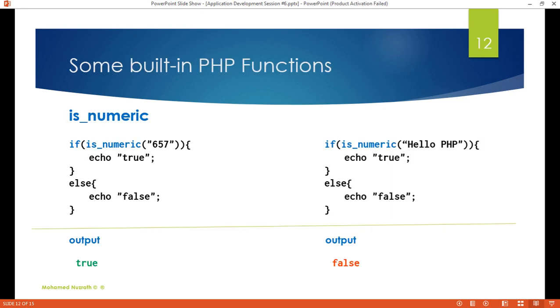Fine. Now since we learnt the user defined functions, which are the functions which we wrote to do our custom tasks or the jobs that we could do, now let's take a few functions which are available in PHP itself, and it could be useful for us in our upcoming projects. The first one is called isNumeric.